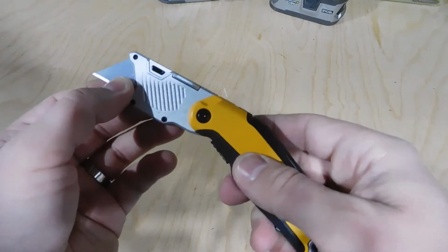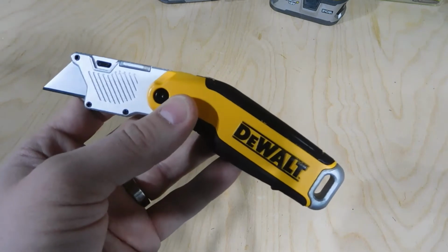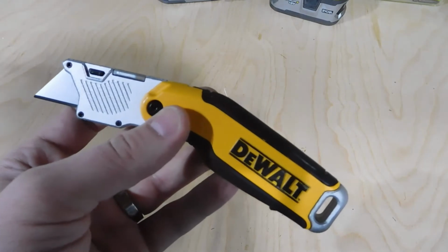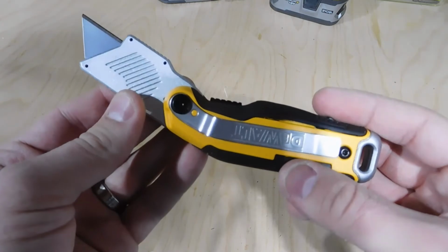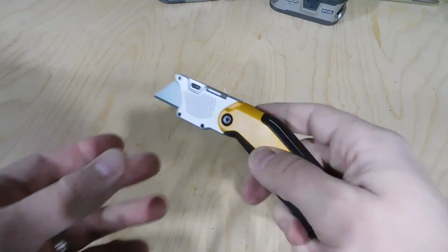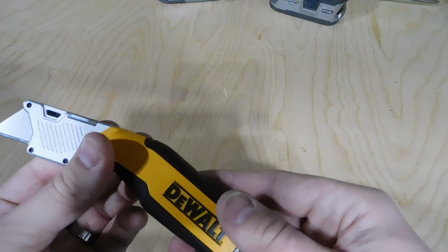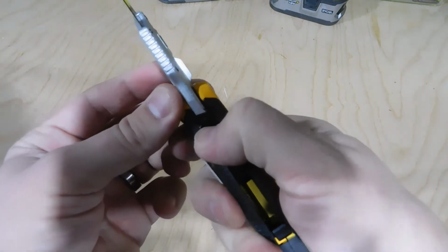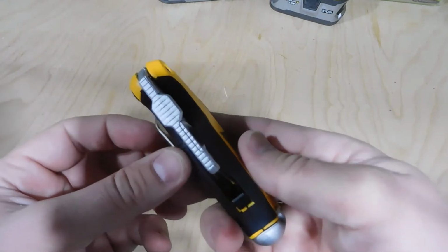This knife, compared to the other ones I've reviewed and compared to the Husky, it really just does not feel like the same quality. And I would expect a little bit more quality from DEWALT as one of the more expensive brands at Home Depot. This was $10.97. I thought I would like this knife a lot. You know, really just first impressions of this build quality. It really doesn't seem like near the quality that I've seen from Husky or Milwaukee in the utility knives. And again, this mechanism to push over and fold up the utility knife really feels kind of cheap to me.